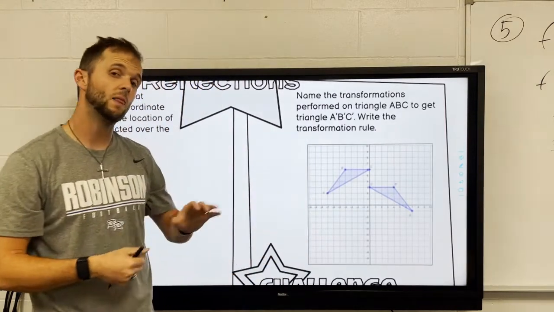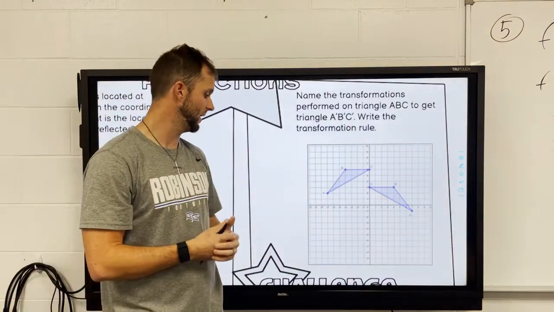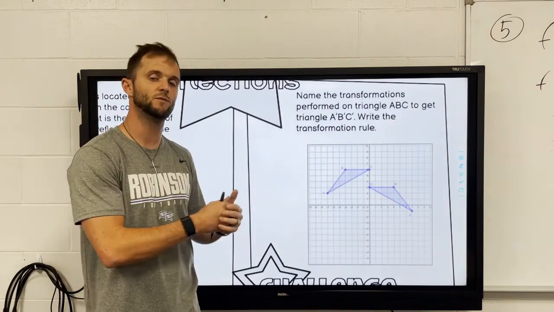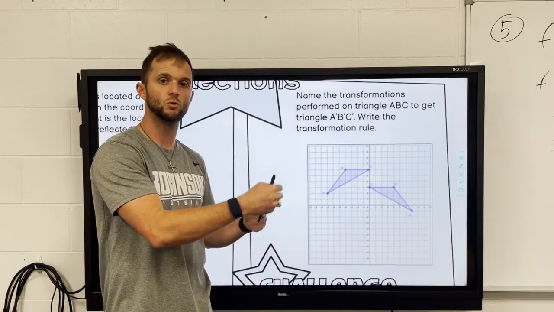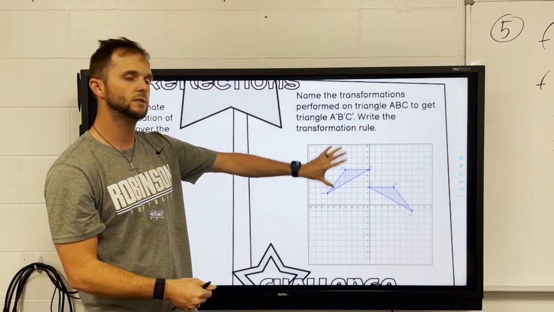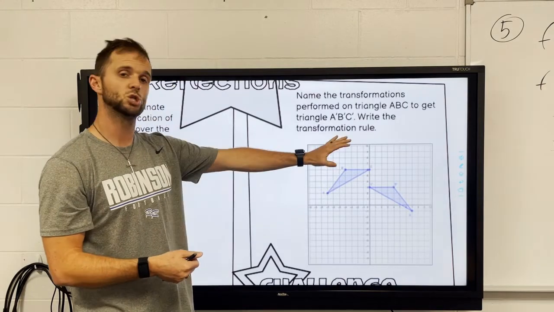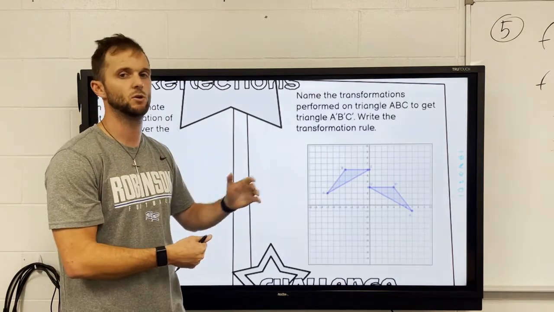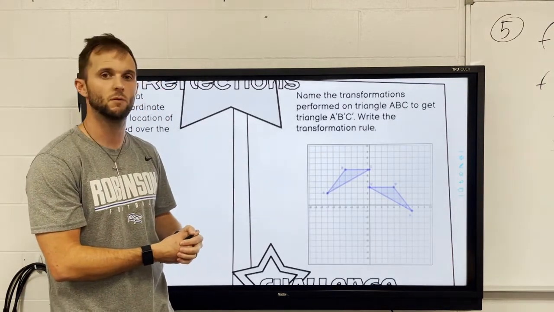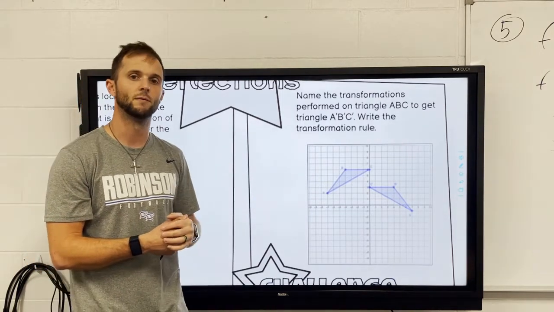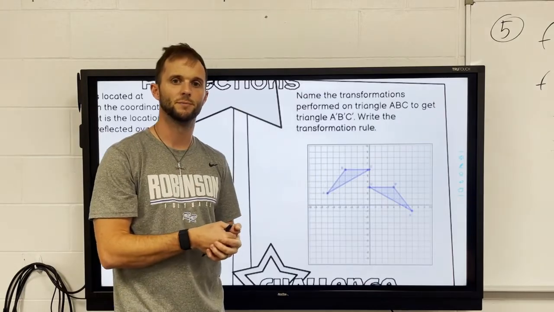All right, now in the bottom right-hand corner of your paper, again, guys, this is your challenge question. So again, this is kind of a gauge to see if you're ready to move on into your skill check. So if you can do this on your own, that probably means you're ready to move on. If not, you need to show me that you don't understand. I can show you some more examples to get you some help. Show me your notes. I can open your skill check, and then we can move on from there. Have fun. Let me know if you need any help.